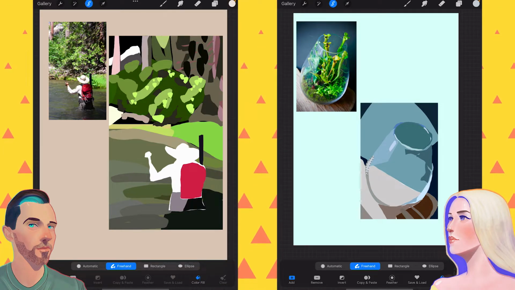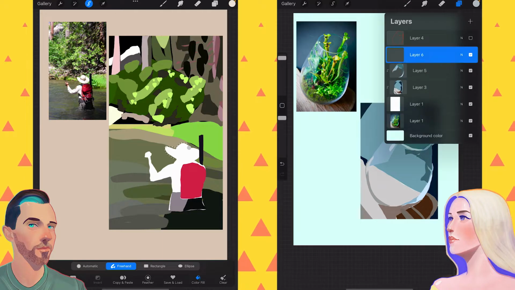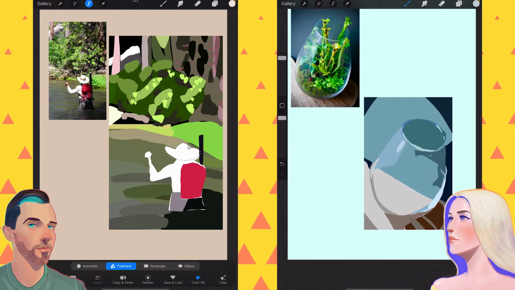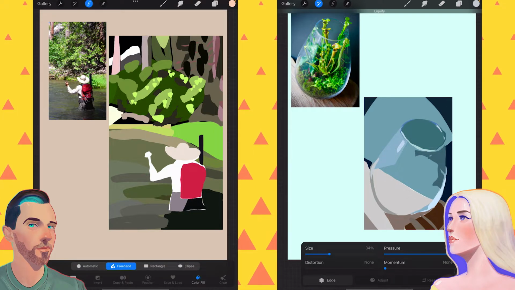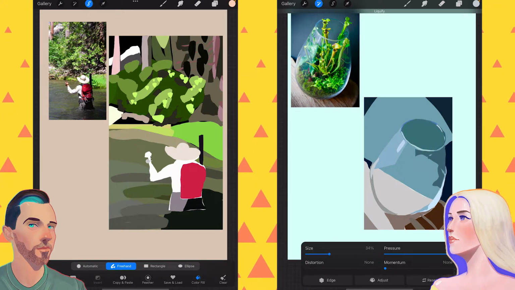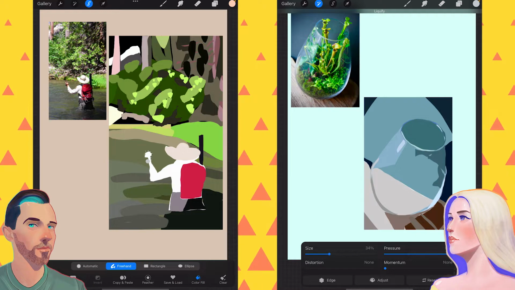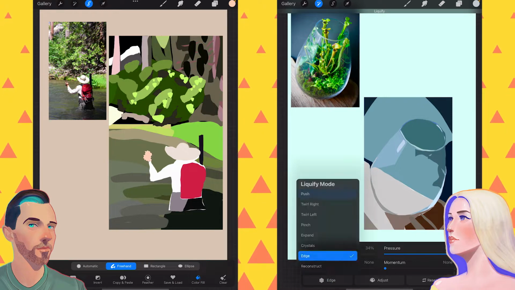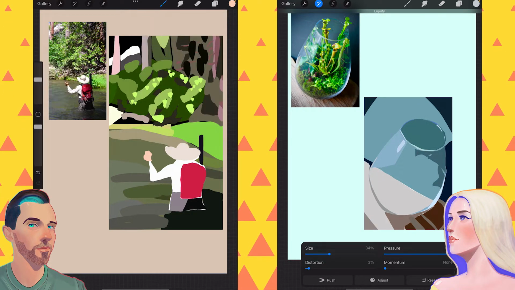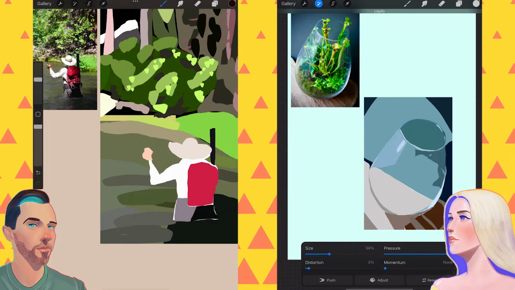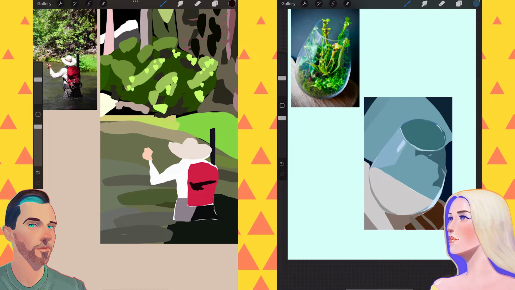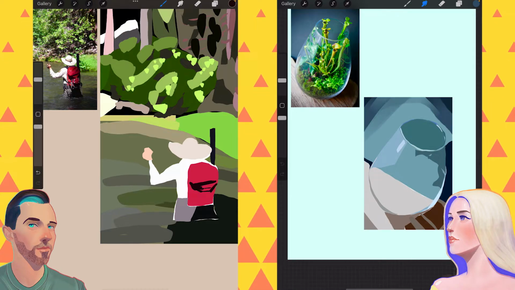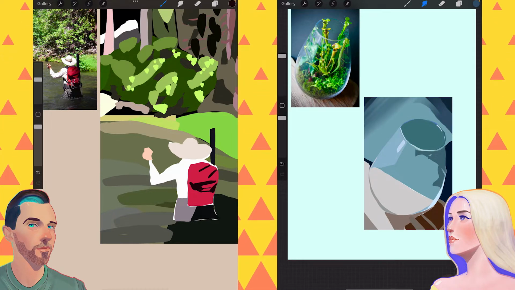I actually liked your red lines on there. I don't know if you do anything with your sketch lines occasionally where you use a multiply layer. I've seen that as being a really popular technique. Oh, I can see that you're using the edge warping. Yeah. I never use that, but it is something that I feel like I would love using. For those that don't know, the edge warp, or edge liquefy, I guess.